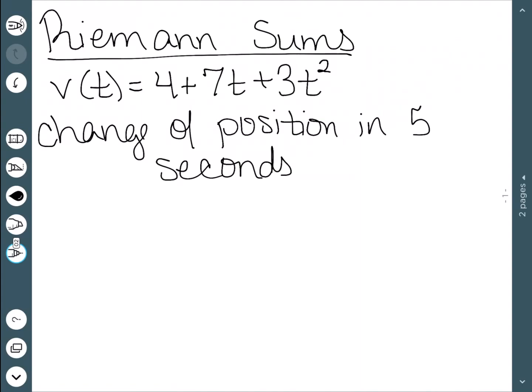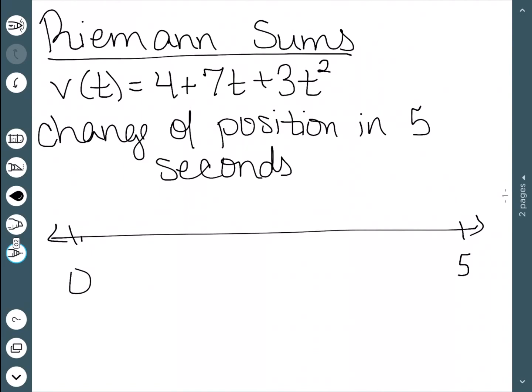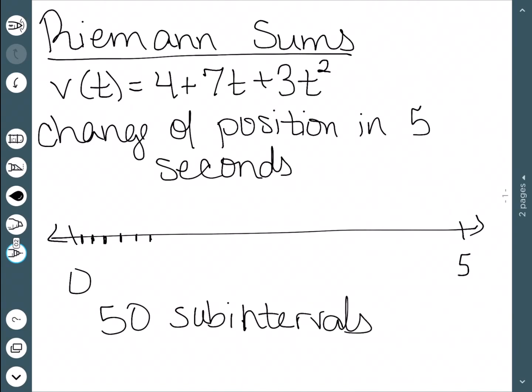So we want to figure this out, and keep in mind velocity is changing, so we need to break it up into small increments. Let's suppose I have my time 0 to 5. The idea is I want to see how far the car has moved from here to here, and then from here to here, here to here, here to here, etc. I'm going to keep going all the way out, and then add all of these up. Let's suppose we want to break this up into 50 subintervals. So we're going to look at 50 little spots and see how much the car had changed in position, and then we're going to add all of those up.